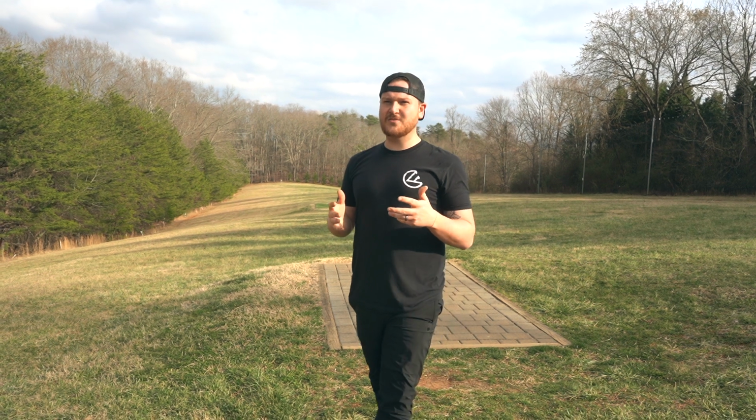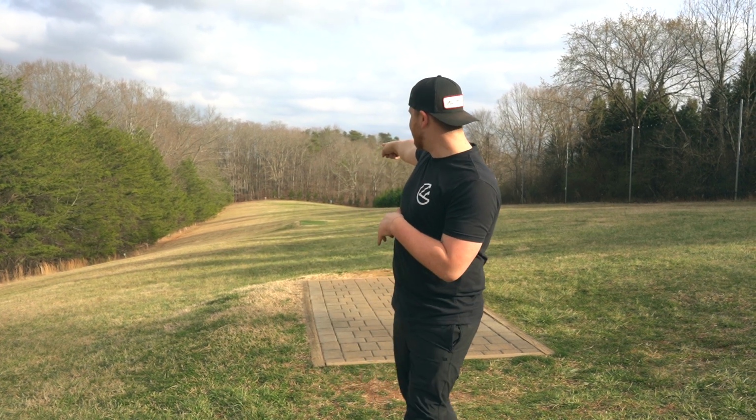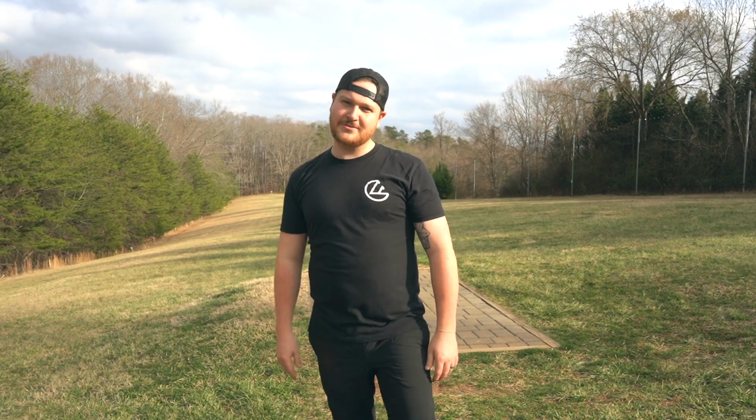All right, so we finally got on the scoreboard. We're on hole five, I believe, of the challenge. So we got a birdie under our belt. I feel like that's just the fire we needed. This is a par 4, 690 feet. I'm going to the one all the way down there on the left. We got OB over the fence on the right, OB on the stakes on the left. Just want to keep it in the fairway. Got a nice little breeze going, so we'll see what happens.